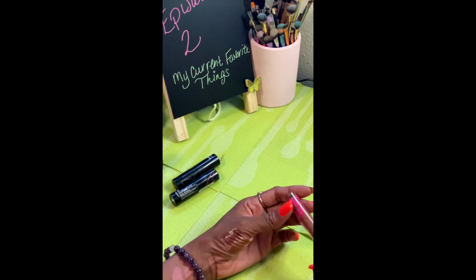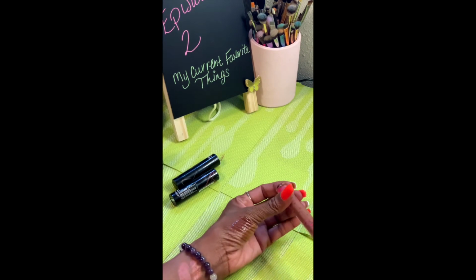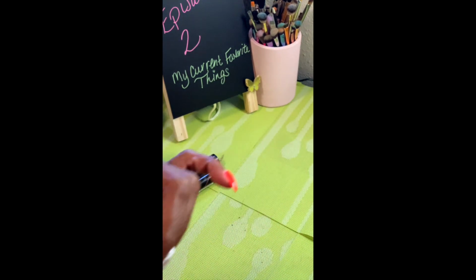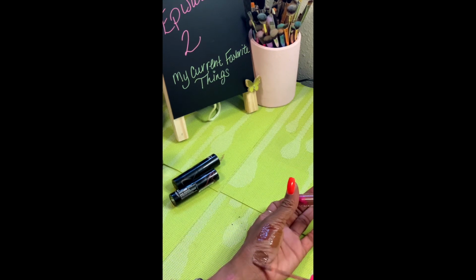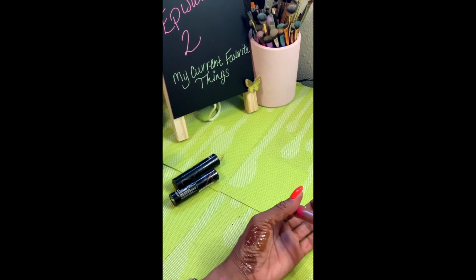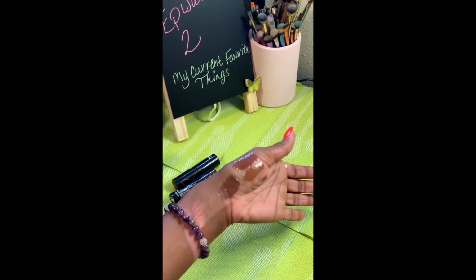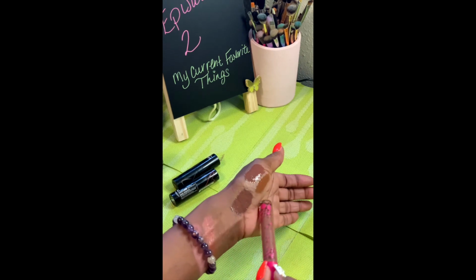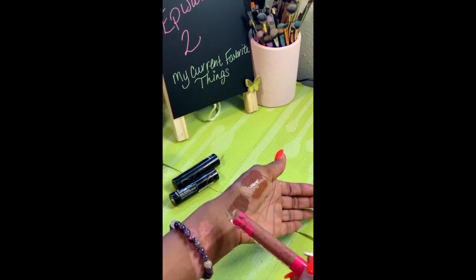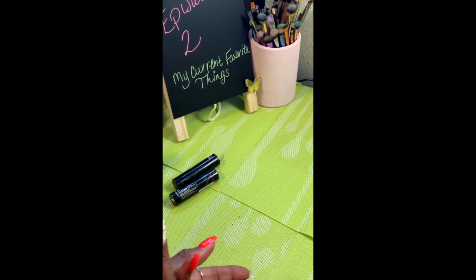As you can see, the Mented is a little bit more cool than the Milani one is, but they're both bomb. And then, while we're still talking about gloss, I have this Colored Rain one in, what did that say? Brown Sugar. Another cool tone brown. But you can see like the three of them together, they're just enough contrast. I can mix them together. I can use them separate. Either way, I love them.